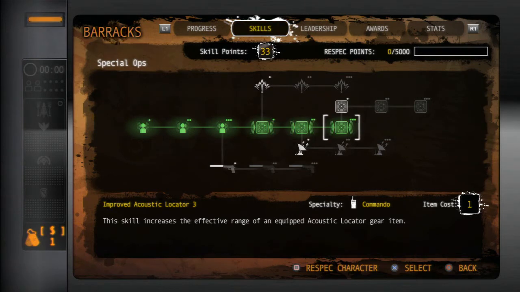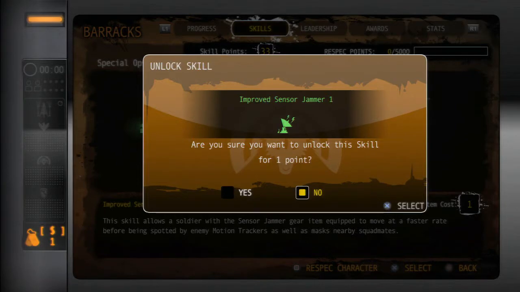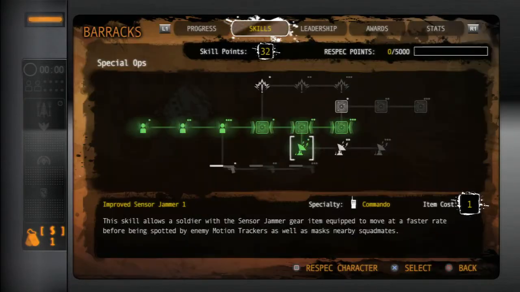After that, through 38 and 40, you're going to do the sensor jammer. And the reason you want to get that done by the time you get to 40 is because that's when the sensor jammer unlocks. So it's really good to have it done by then, so that you aren't messing with it afterwards, because using the points on the sensor jammer makes it where you can move more quickly and still not be seen by the enemy.